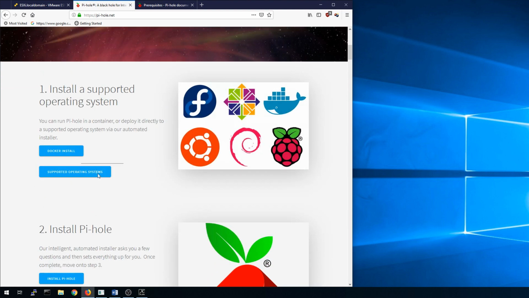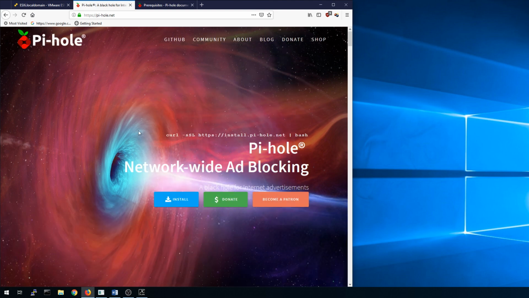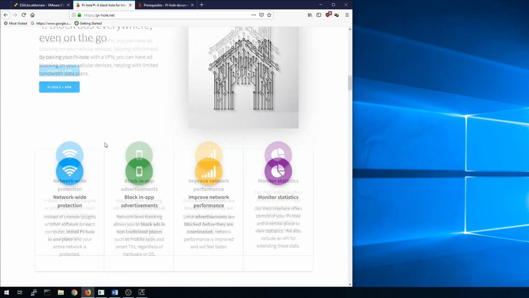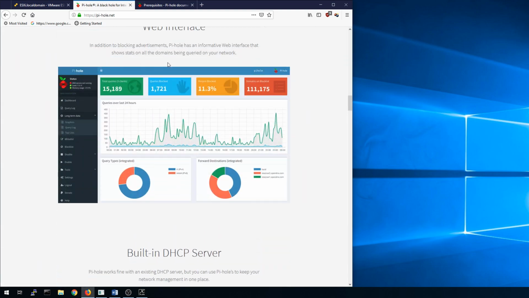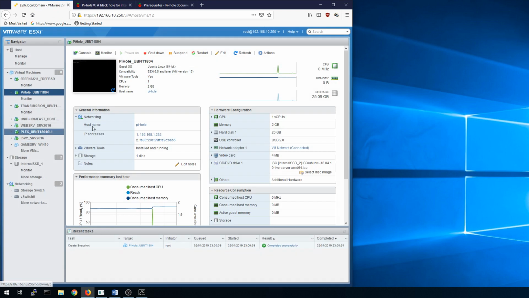A little bit more information. The reason I like Pi-hole, besides the fact that it's free and it's cool, is that I really love the interface. It gives you this really cool administrative interface with all these pretty colors and charts, and it shows you how much stuff is getting blocked, and you can look into what's being searched for. It's just a really cool tool to have if you're interested in a little more insight into what's going on in your network. So, backstory aside, let's get into the tutorial on how to install it.